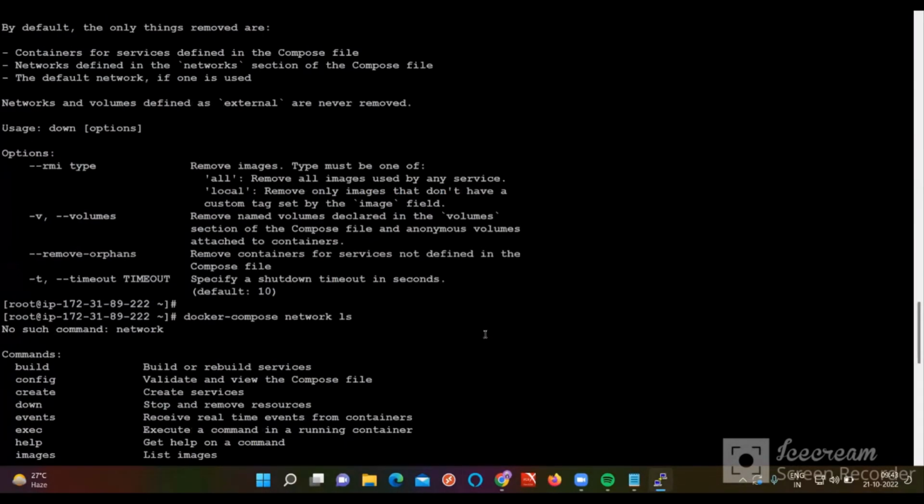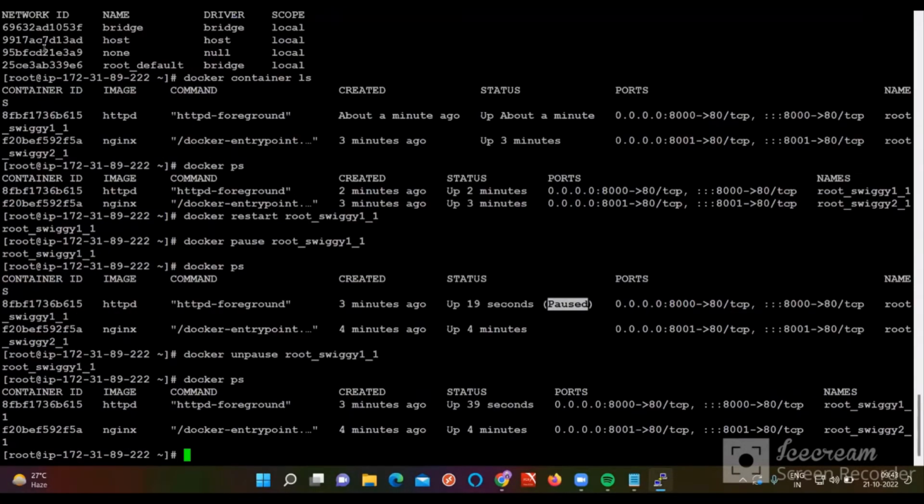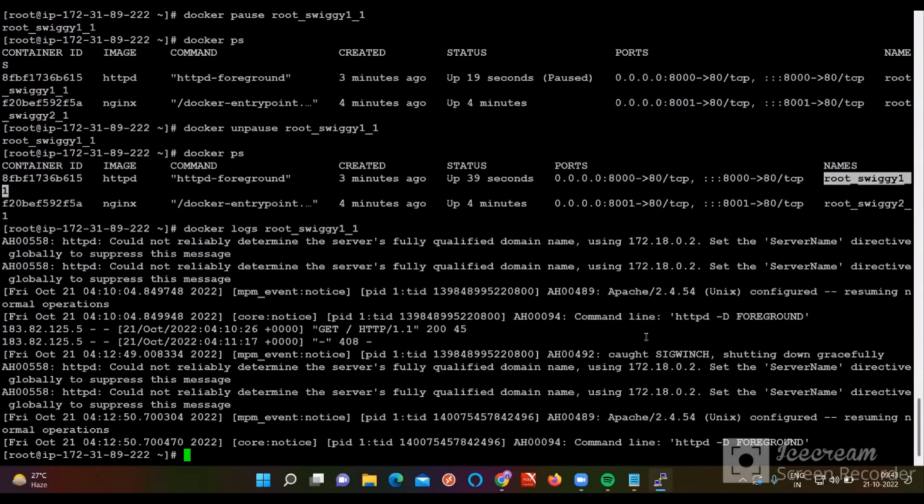And there are also some other commands you can work on, like docker logs. If you want to see the container logs, use the command docker logs and the container name. So give this one. Are you able to see the logs? Logs are nothing but the activities given to the container, all in message format. So if you want to check what happened inside the container, you can directly check the logs. So that means you are able to see whatever is happening inside the container. Is it clear for you?